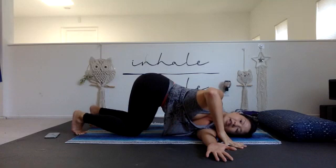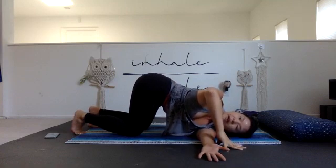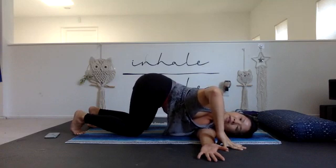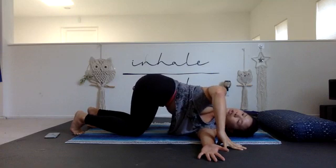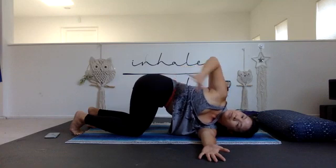Once the lower body's adjusted, go ahead, use the right hand onto the mat so you can pivot the right elbow up. This way you have the momentum to press through the right fingertips to rotate that right shoulder back. You can feel the twist into your low back.